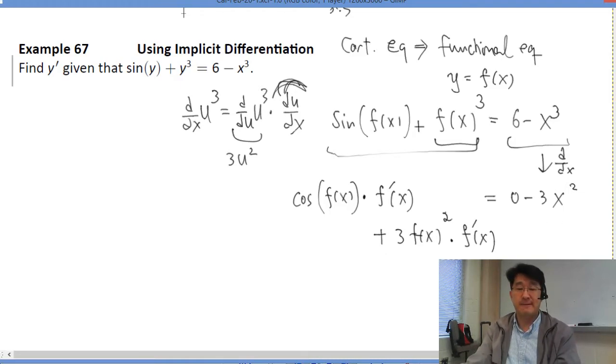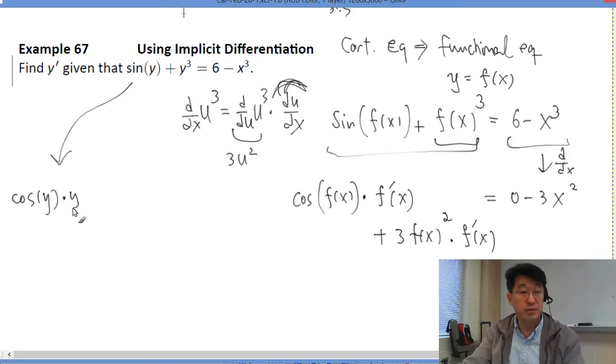The right-hand side is an explicit function. The left-hand side still has implicit things stuck to it, right? Okay, so this is the first time explaining this one. Nobody does it like this. People do it like this. Look at it here. People look at here and understand y is a function of x and go like this. Oh, I'm going to do this. Cosine of y multiplied by y prime. All right? I'm doing the second one. 3 times y squared multiplied by y prime. Right-hand side, 0 minus 3x squared.